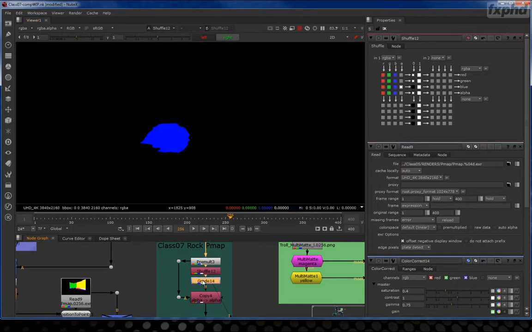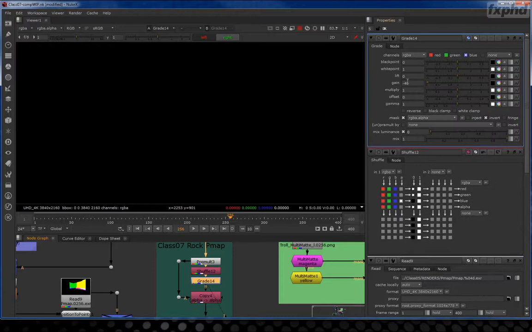And then I have a grade node that's grading that to -40 because that value was at 1. So by pushing this back another -40, that basically puts it back in space. And you can see the RGB readout down there says -40, even though it looks black.